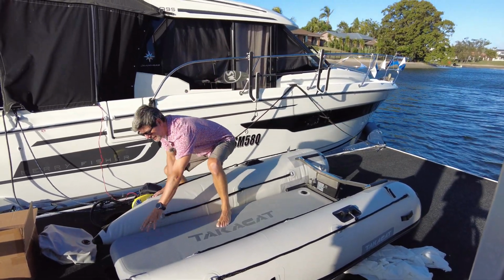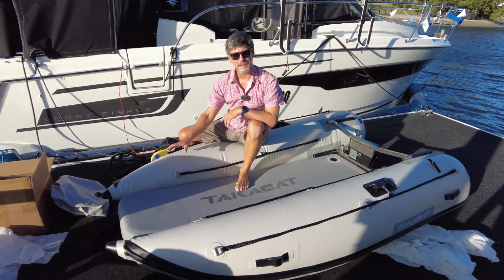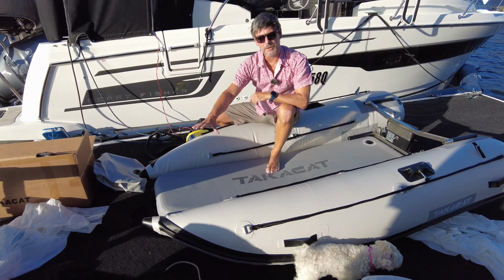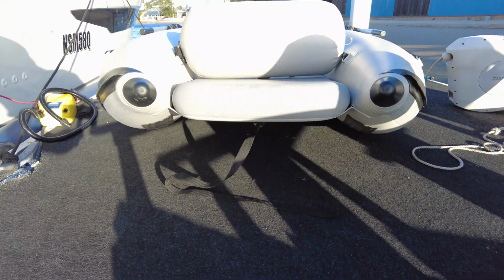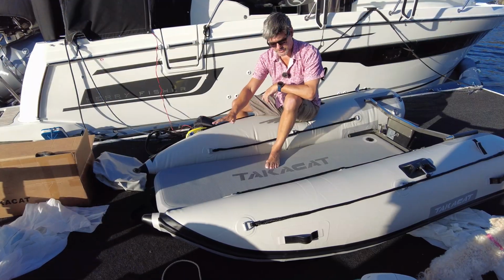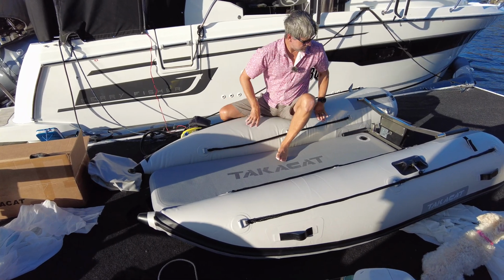But just before we finish up and the sun sets today, a few main things is, you can see here you don't have that front tube like you do in many other boats. So when you're landing on a beach or pulling up to the boat, you don't have that big tube to step over or for the puppies to jump into. But this is lifted up, you can see it's a bit off the water. When we get in the water, we check that out. So you've got this sort of landing tube. Also means water can escape through both ways through the boat.